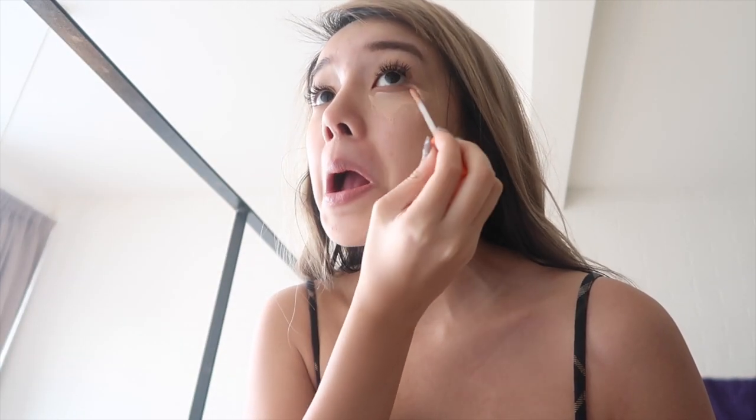So first things first — I have my lashes already on. I'm gonna attempt to do e-girl makeup. E-girl makeup is pretty loud and I don't know if I can do it, but sis is gonna try. I don't always use makeup, but first I'm gonna cover up my sadness, my lack of sleep and all that, so I'm just gonna put on some cover-up first.